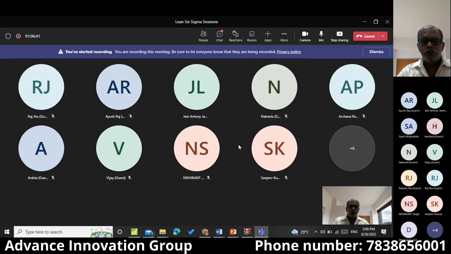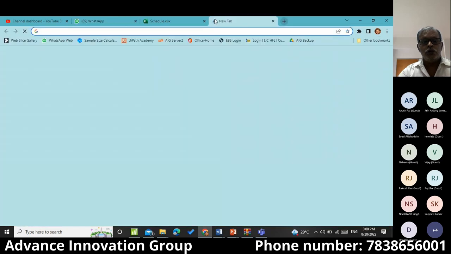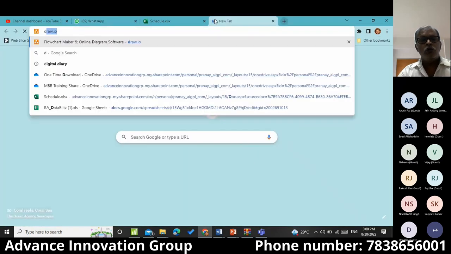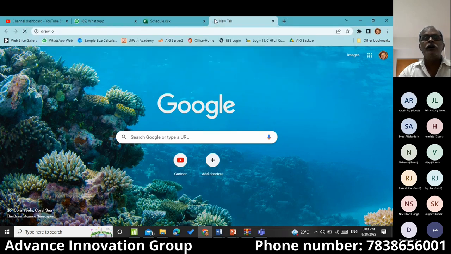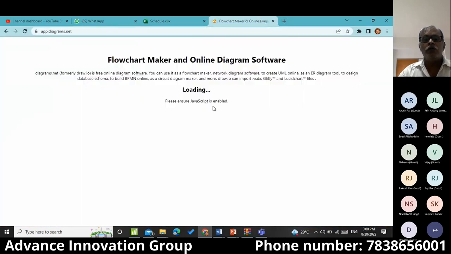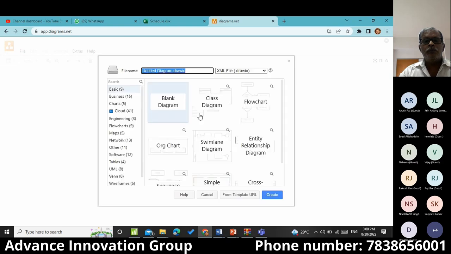I will advise all of you, if you don't have the paid version of Visio, you can go on the internet and look for a tool called draw.io. This is a free tool available for making flowcharts. Good tool.